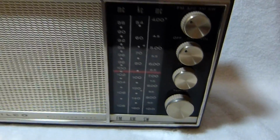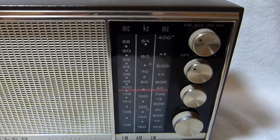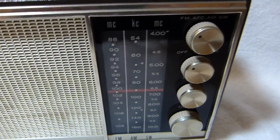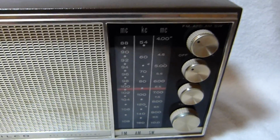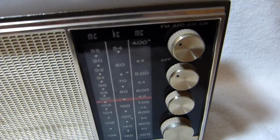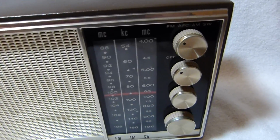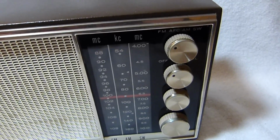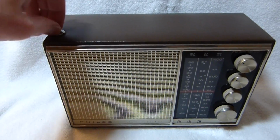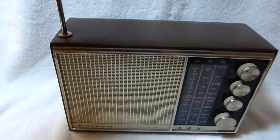The set was sold to me as working great, and it did work pretty well, although I had a feeling that it could provide better performance. Turned out that one of the 5 microfarad coupling capacitors was pretty much open circuit, and replacing that brought in a bunch more stations. And then when I changed out the, I believe they were 900 millifarad output capacitors, that really improved the sound. I ended up just replacing all the capacitors for reliability's sake, but I probably didn't need to.